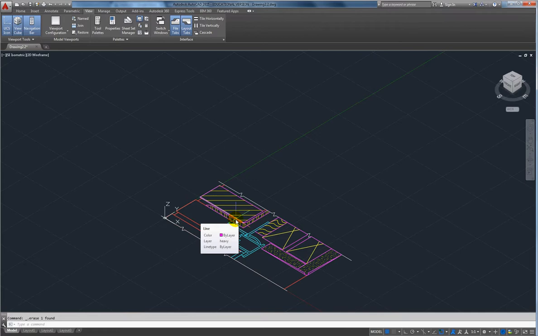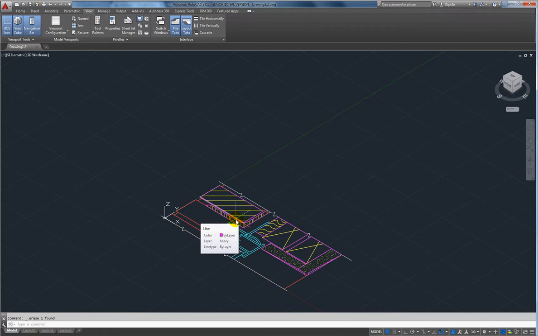So let's talk about the easiest command, which you need to know, especially when you take the next class or get into Revit and then Rhino and keep going: the user coordinate system. Some programs call it construction planes. Rhino calls it construction planes. Revit calls it reference planes.